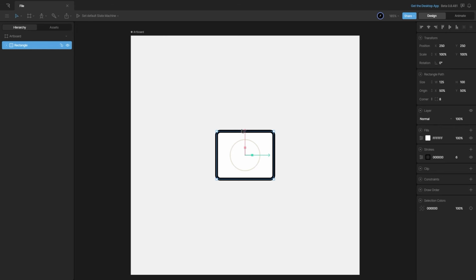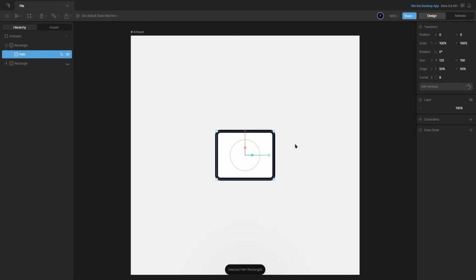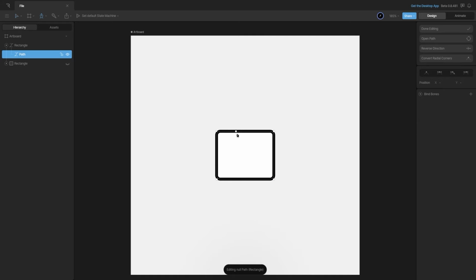We can go ahead and add the opening portion, that is the above triangle. And before I do that, I will create a copy of the same because we will need it later. So let's enter the vertice editing mode, add a point in the middle of the top line, and then I will change its mode to a straight point and drag it up. So we have the email opened portion, and I can add some corner smoothing to it as well. Let's say 12, a bit more than the others, and our shape is ready.